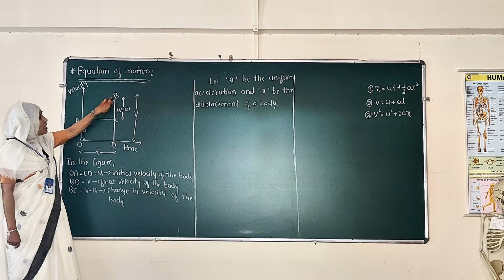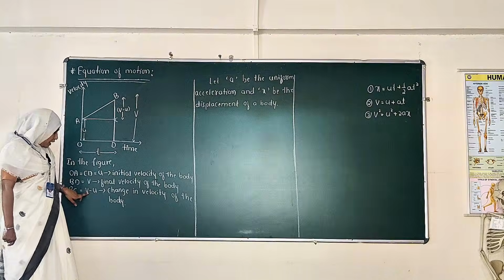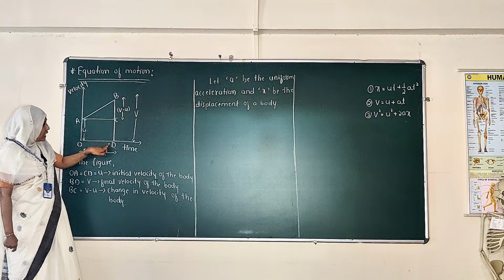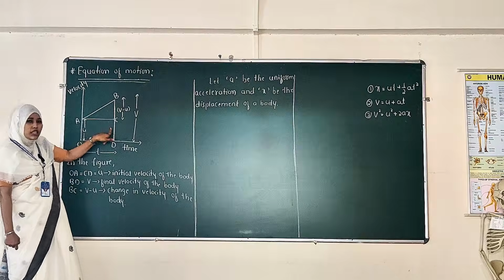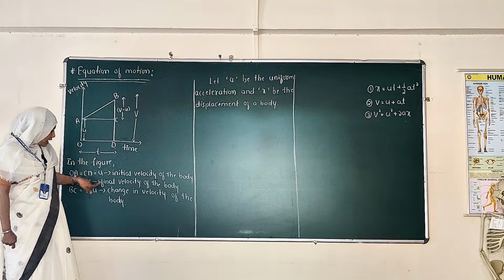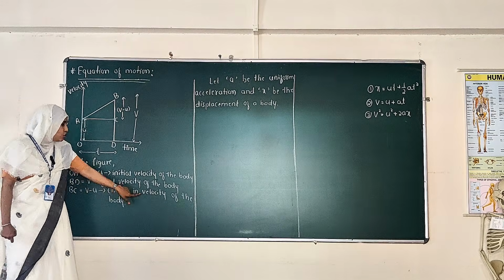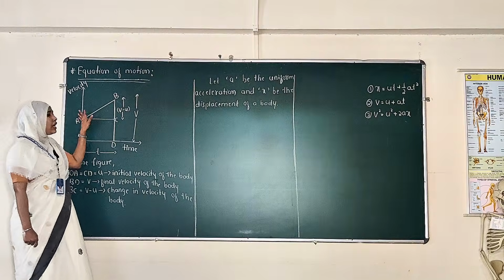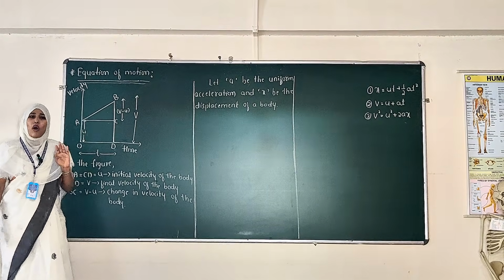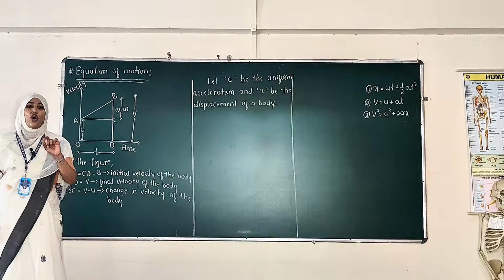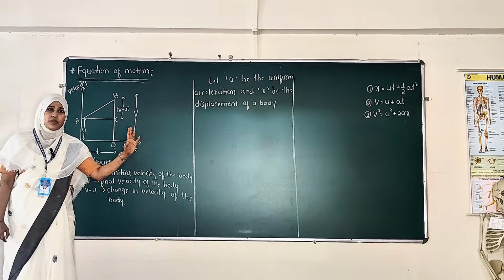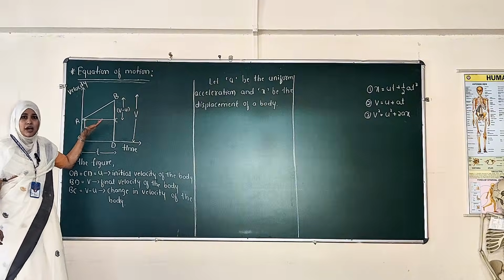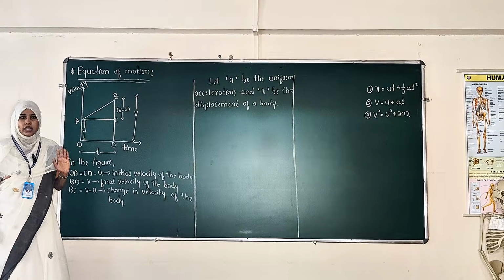Then BC is equal to v minus u. BD is v, whereas CD is u. If this is u, this is also u. Then BC is taken as v minus u, which is equal to the change in velocity of the body. Now, here we are calculating the displacement. What do you mean by displacement? The shortest distance covered by the object. The object covered AB. Whatever the shortest distance comes under this curve, we will calculate this one.